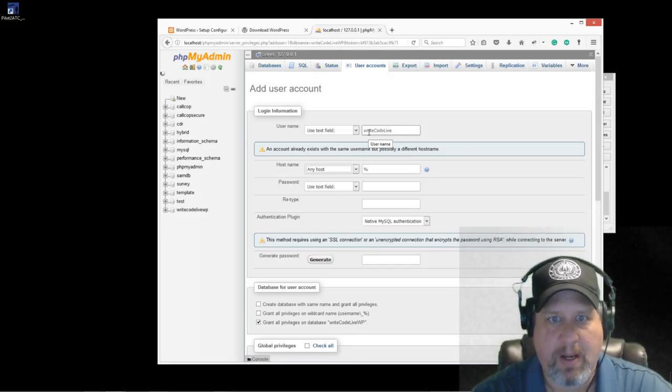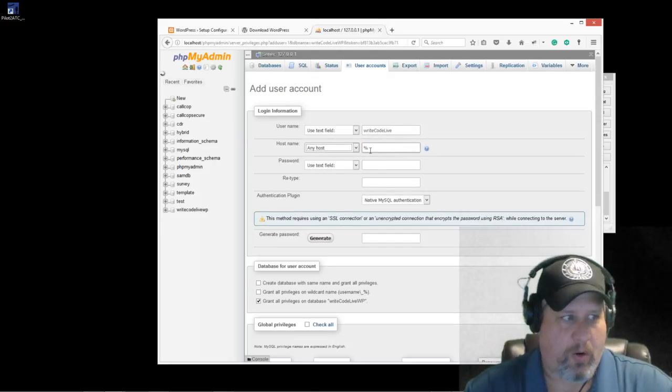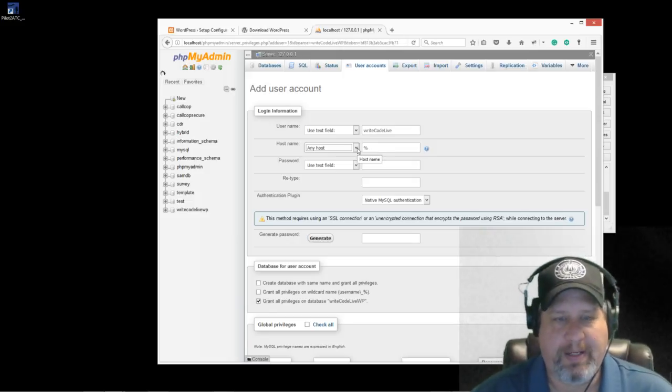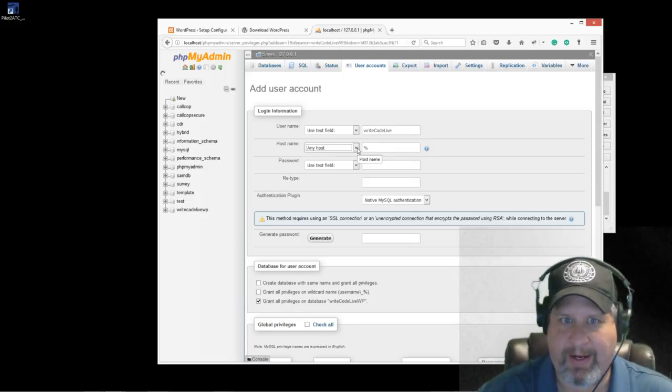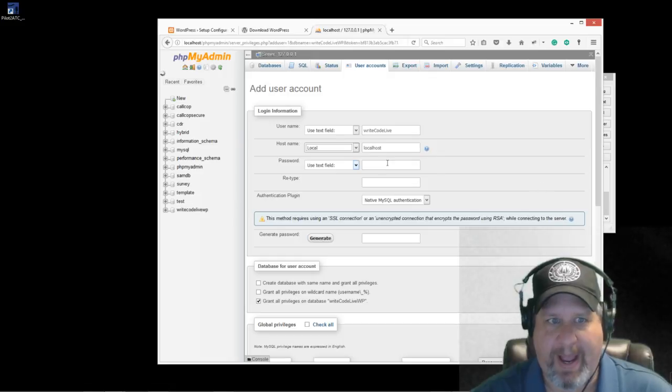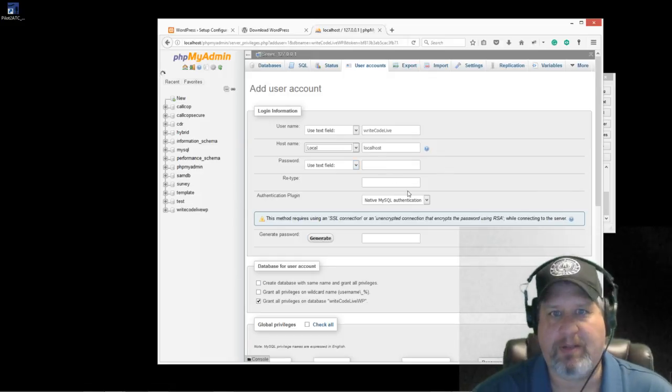That's the user. Now, any host means that you can connect from anywhere in the world. Now, tell me that's not a security risk. I do localhost, right? Because my website is on the same server as my SQL box.